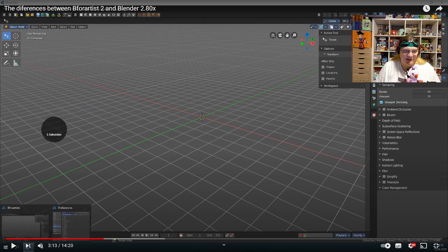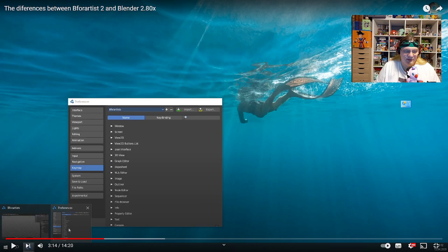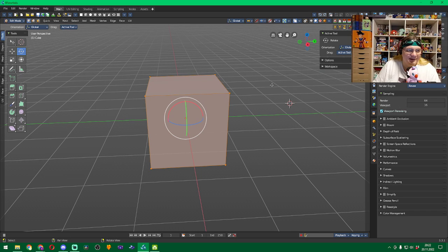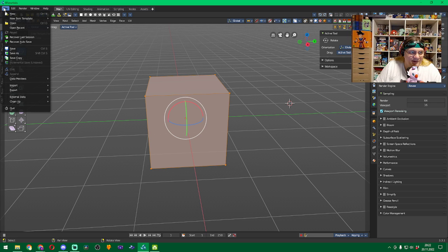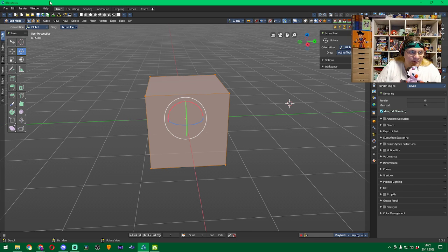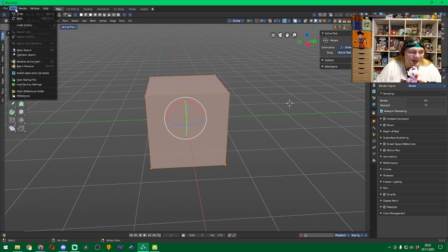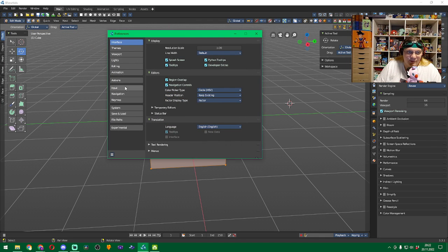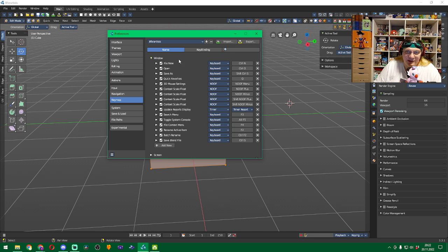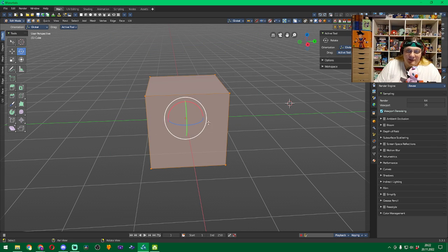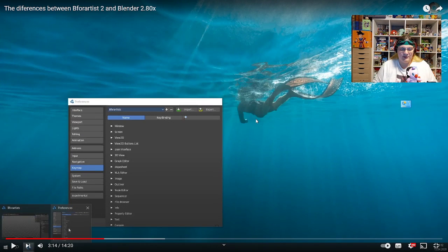I might set some. But wait, let me go back. Where did he set that? Settings or something? Window? File? Where would you find preferences? There's just file, edit, render, window, help. There, under edit. Okay. Because I don't think you can give your own, you can just choose predetermined, I guess. Okay. You can change them. You can make your own profile and stuff. Okay. If I find something I need a lot, then I'll use that.